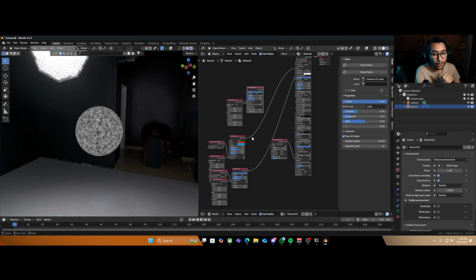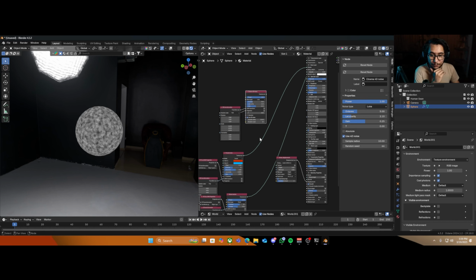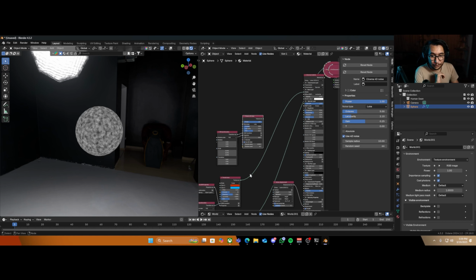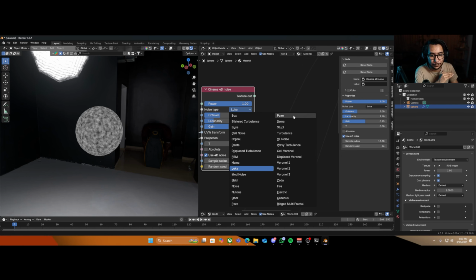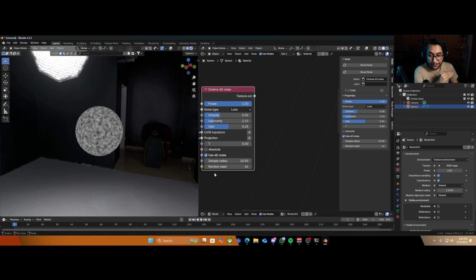Alrighty, so why I'm saying you should only master these three noises is because of one reason. All of the combinations of any sort of noise are made with these. So even if you master Cinema 4D noise, dude, you'll be good. You can make any sort of noise pattern that you want to. I mean, just look at this, how big of a library of noise you get, and multiply it by 2, because you could always click on absolute and get a completely different pattern as well.